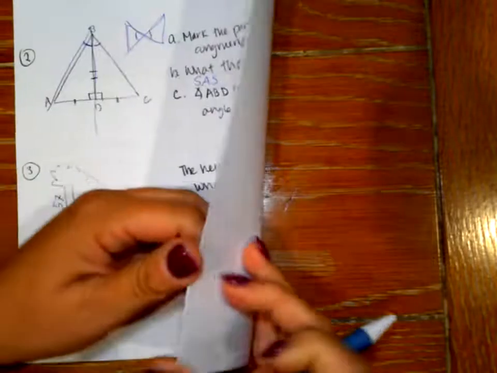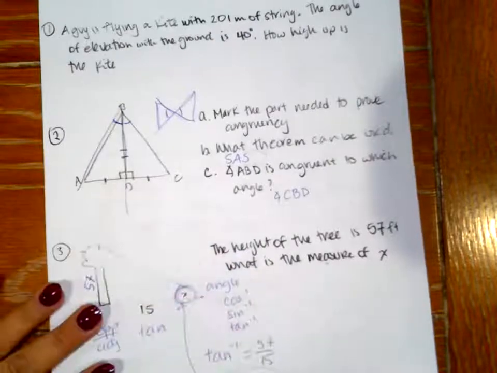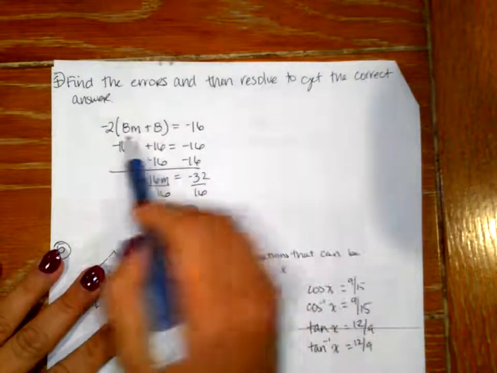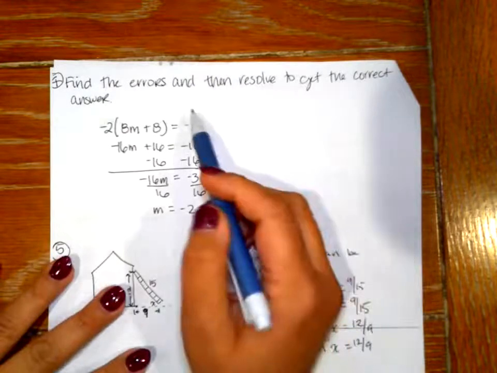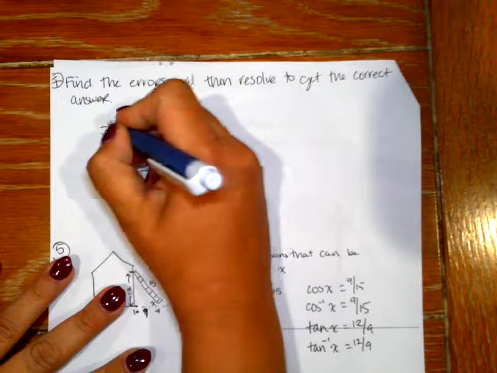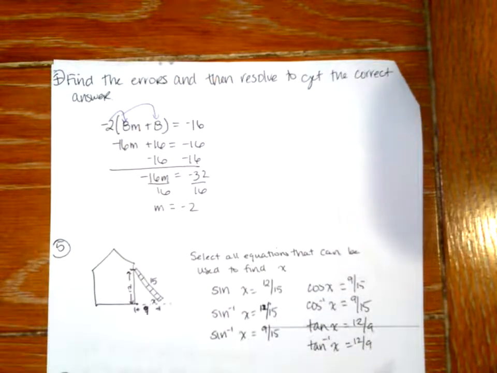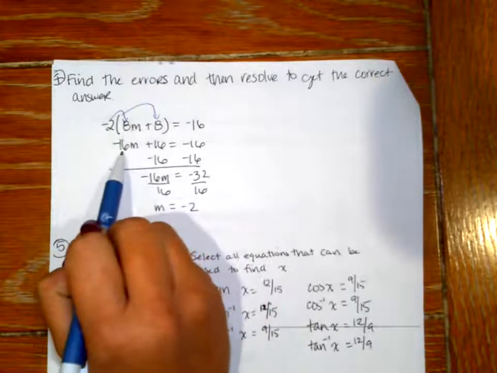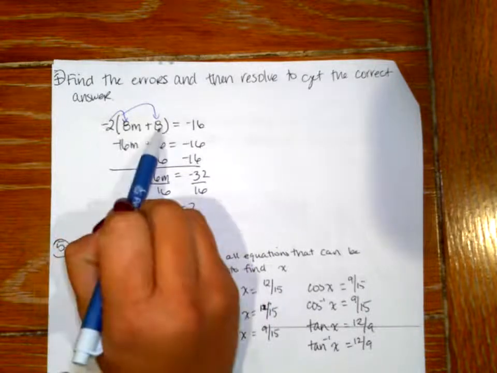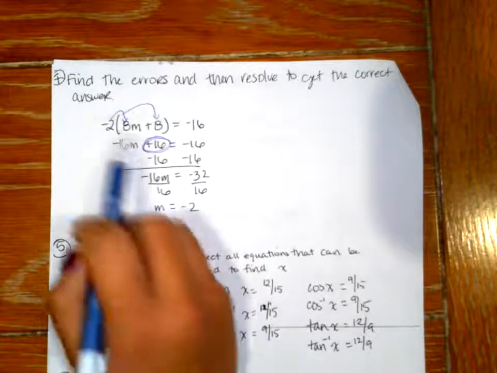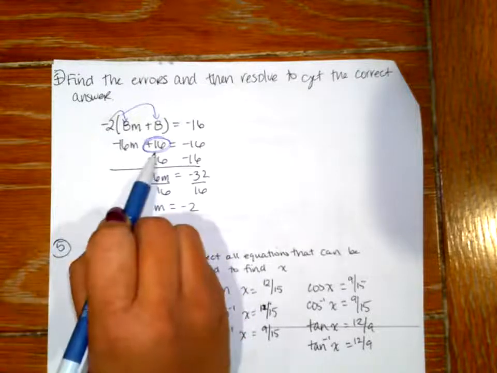All right. And on your test, like I said, some of these are going to be multiple choice. There is an error analysis on your exam tomorrow. So a question like this, it's, circle the error and then resolve it to get the correct answer. So what I would do here is you would need to distribute first. Once I distribute, I have negative 2 times 8m gets me negative 16m. And then negative 2 times 8. Here's where the big mistake is. It's right there because that should have been negative 16. So there's my first error.